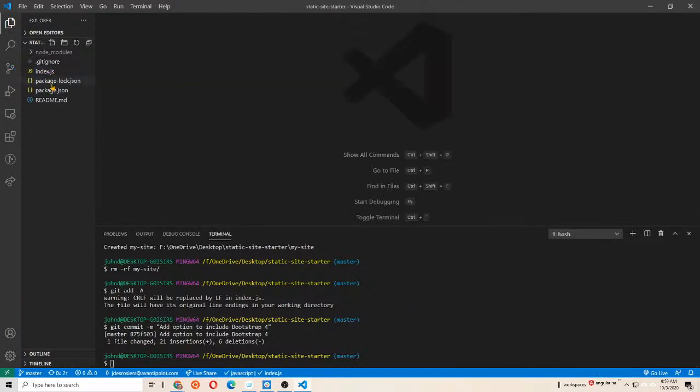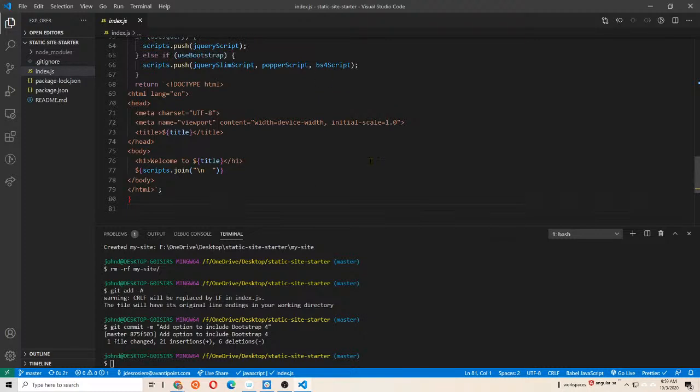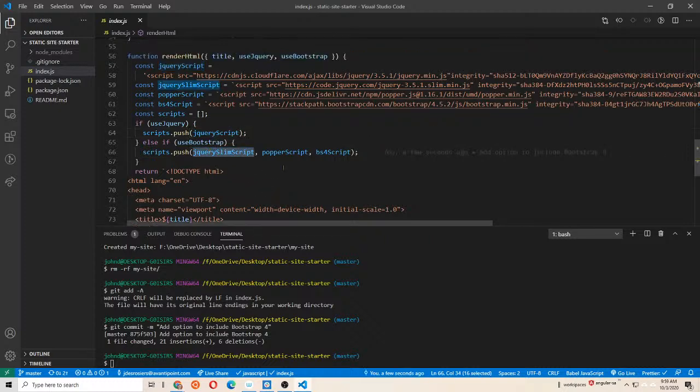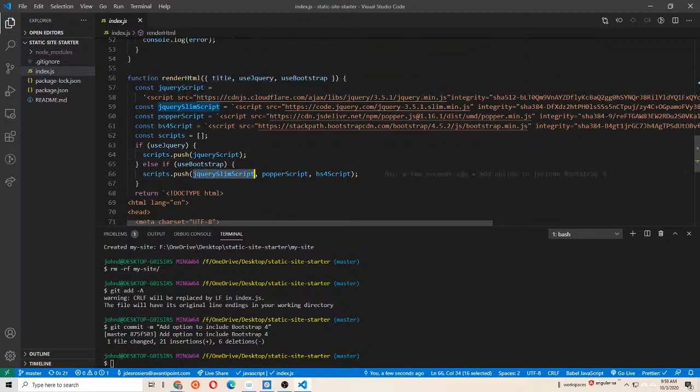Very nice. Okay, so one more thing I want to address here. Let's see, how long have we been streaming for? Oh, only 10 minutes. Awesome. Let's keep motoring on then. Is what happens when my user chooses both jQuery and Bootstrap? Because right now, I think what will happen is I'll have both the full jQuery minified script and the slim minified, but the slim minified will come after, which means it will, I believe, override jQuery to have the slim version, which means no Ajax, among other things. And that's probably not what we're going for.